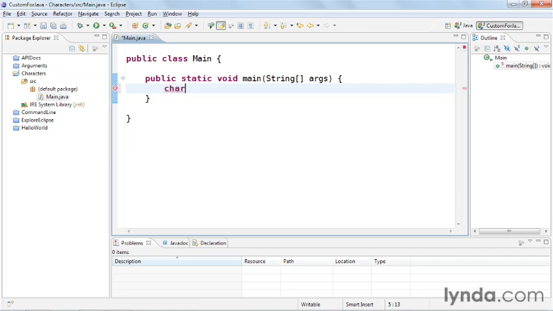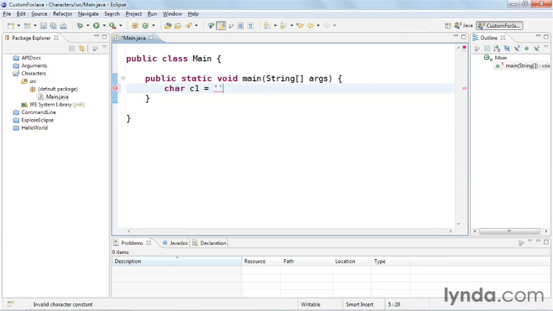In order to declare a variable that uses the primitive char data type, you start off with the keyword char. You don't spell out the whole word character, it's just those first four letters. Then you assign a variable name as usual, and then you can either assign something that returns a character, or you can assign a literal character. Literal character values are wrapped in single quotes, never double quotes.